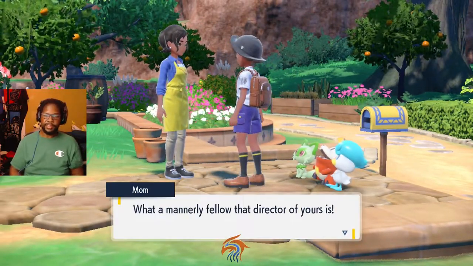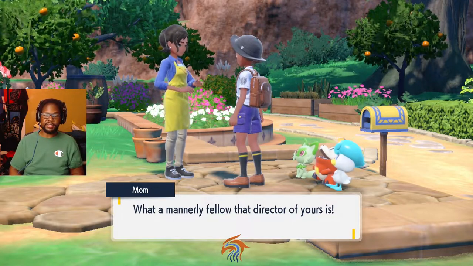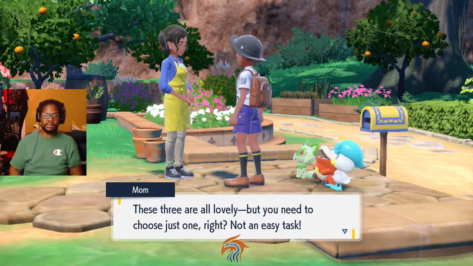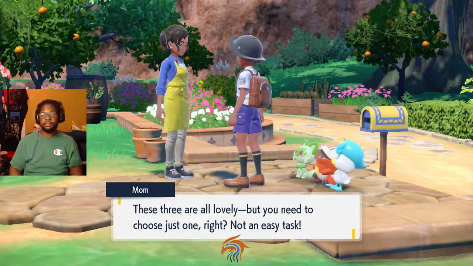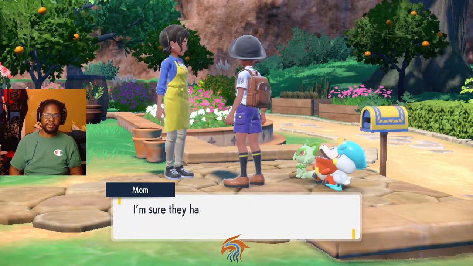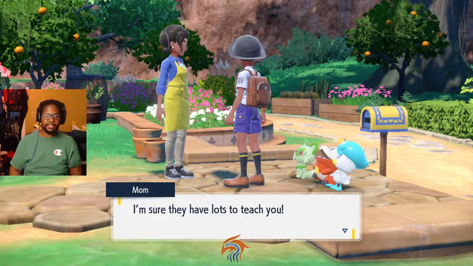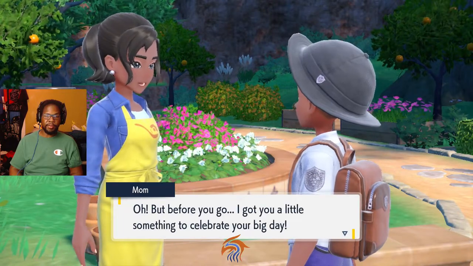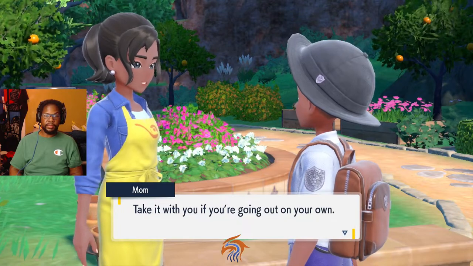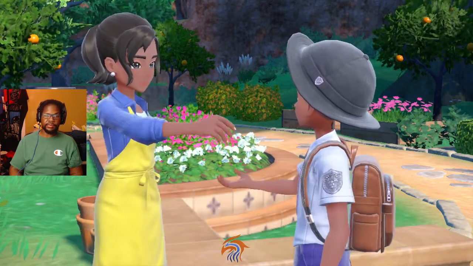What a mannerly fellow that doctor, that director of yours is. These three are all lovely, but you need to choose just one, right? Not an easy task. Why not take this opportunity to walk about with these little ones and get to know them? I'm sure they'll have lots to teach you. Oh, but before you go, I got you a little something to celebrate your big day. Take it with you if you're going out on your own.